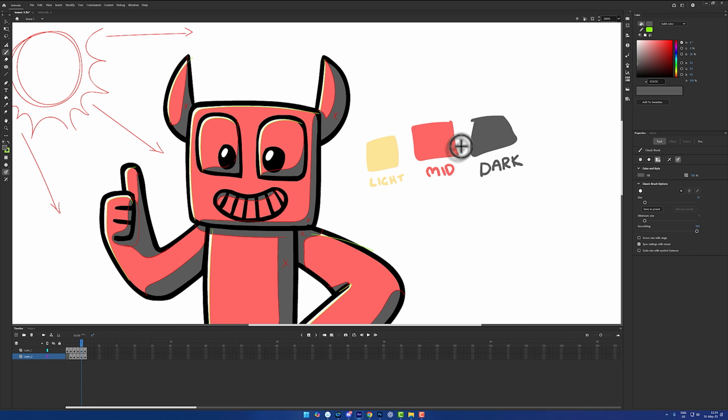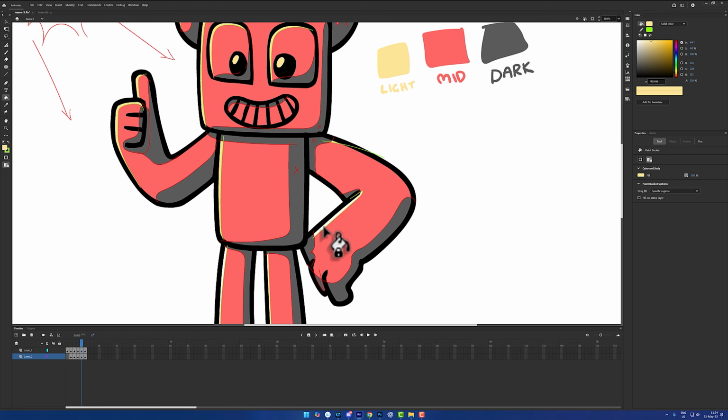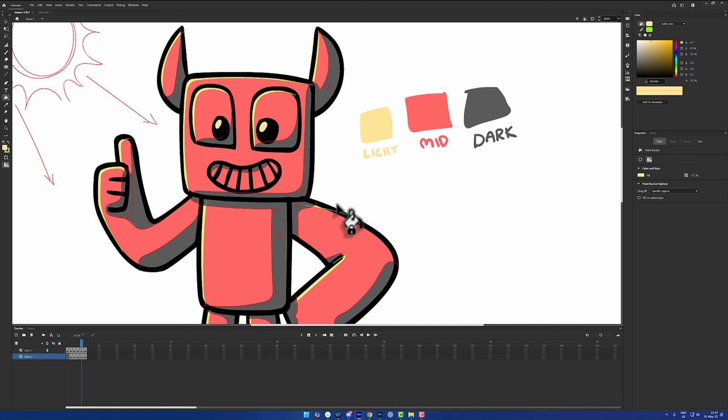Light, mid, dark. We've got to color in the lights. Click and drag, color in. Anything that is a highlight will be yellow. At this stage, I have just deliberately chosen colors that progressively get darker. It could literally be a blue. It doesn't really matter. For your dark color, drag all these over just to give you an idea. It's whatever you want. I made a whoopsie there, but we'll fix it in a sec.